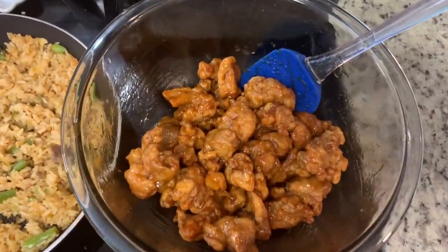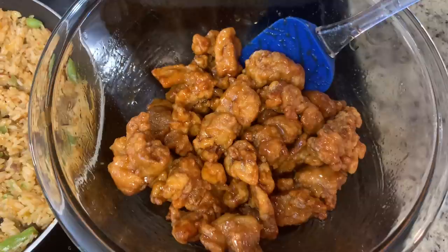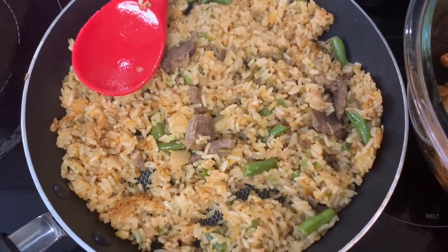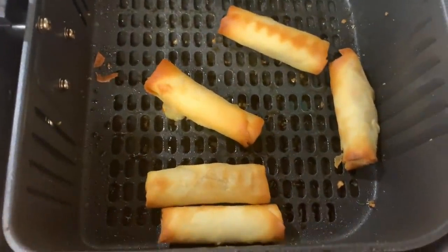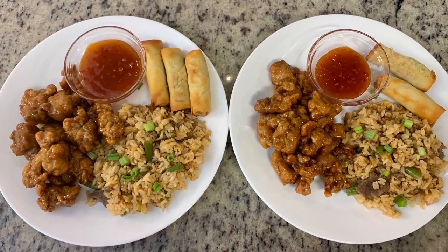For the mandarin orange chicken, I cooked it in the air fryer at about 360 degrees for five or six minutes, gave it a toss, then cooked it for another five or six minutes. I added the sauce to a bowl, microwaved it for about 30 to 45 seconds, then tossed the chicken with the sauce. For the fried rice, I warmed it up in a skillet according to package instructions. For the spring rolls, I placed them in the air fryer, sprayed with cooking spray, cooked at 400 degrees for about three minutes, turned them, sprayed again, and cooked another three to four minutes until golden brown. We served it with yum yum sauce and sweet chili sauce — super easy but really yummy.